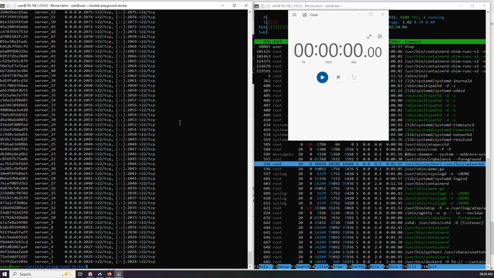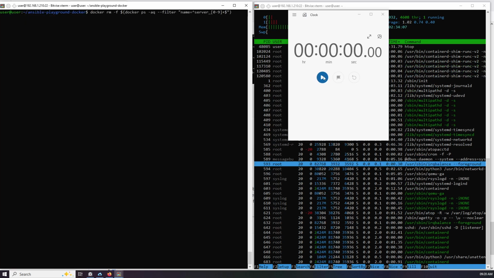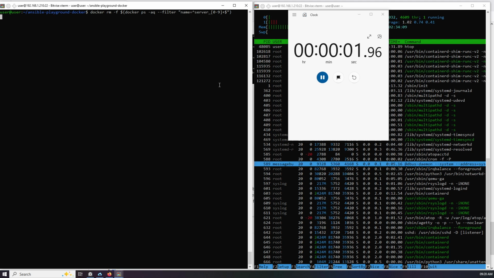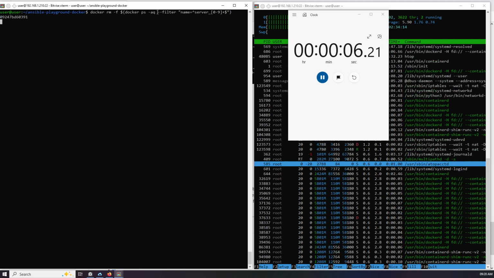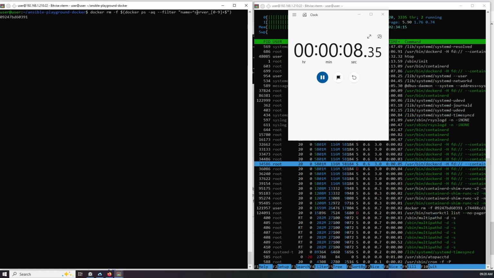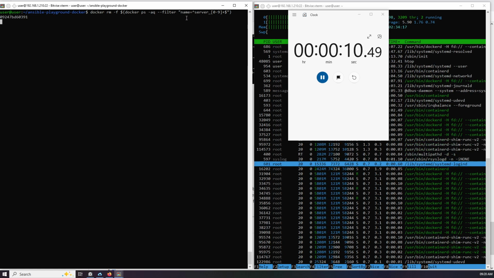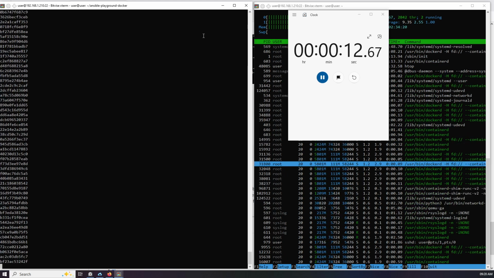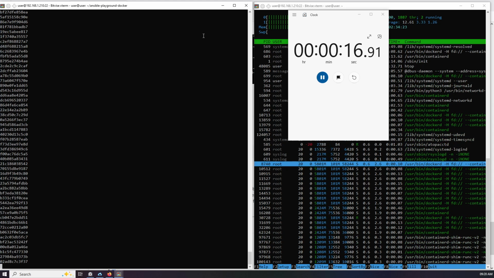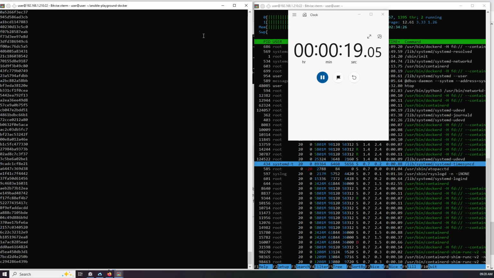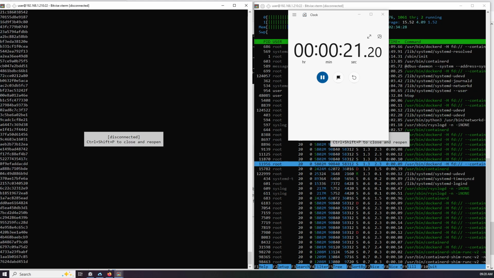So we'll start the timer again for the clean process. Docker rm -f docker ps -aq. I used a filter, so it will check the name started with server, and after that use the number after underscore. So it's destroying 200 servers. What happened?